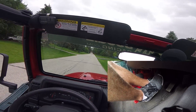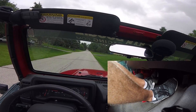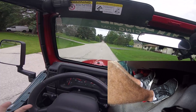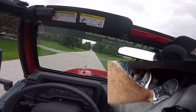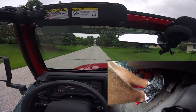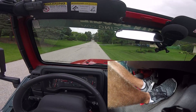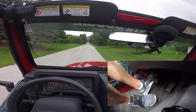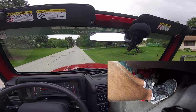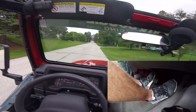Do that a couple times where you let the clutch out and feel the car going. Just do this really slow to get a feel for it. And then once you get a feel for it, you can start adding a little bit of gas. So the clutch is coming out and I'm just going to give it just a little bit of gas. And there you go. So pretty simple. That helped me — just starting off by getting a feel for where the clutch is, letting the clutch out a little bit. To get started again, start giving a little bit of gas as the car is rolling forward. And there you go.